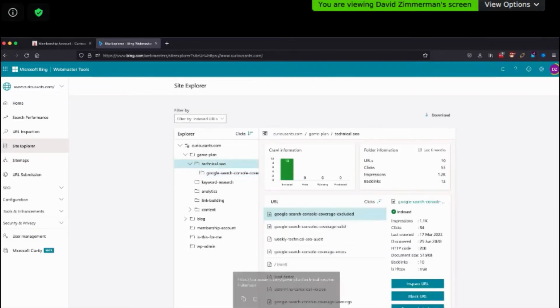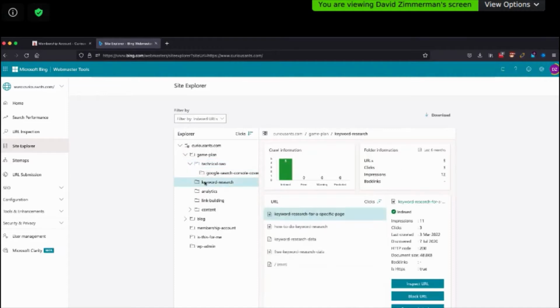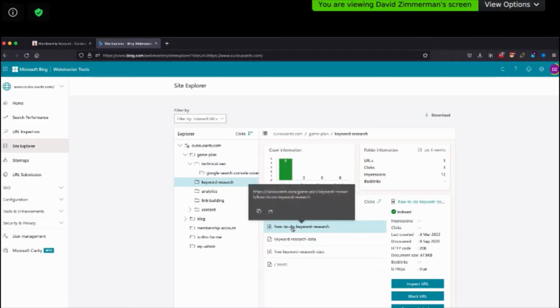And what they are. I can request indexing, I can test things. So you can kind of go through these and see what's going on. Oh, okay. In the last 6 months, there are 5 URLs under keyword research. They're listed here. These got so many impressions, clicks, and even backlinks to this page, these pages. I can click on a particular page and I can view it.